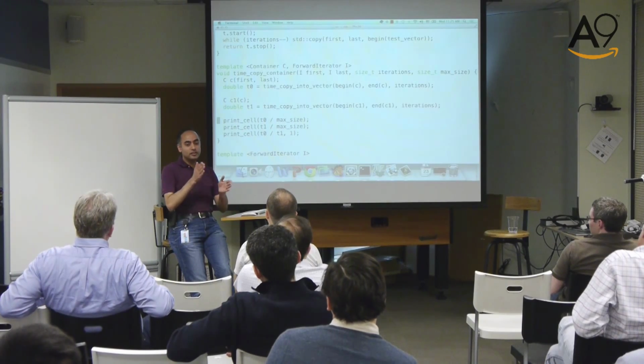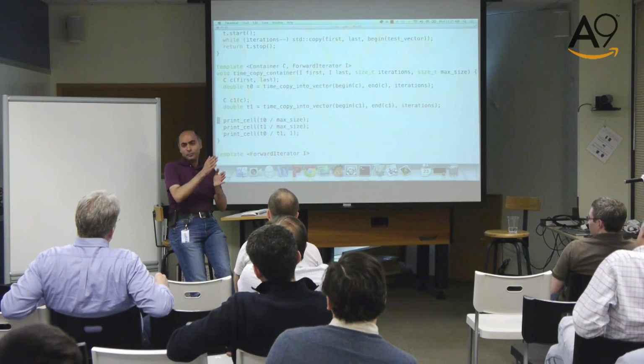So for instance, if you were to run this on Linux with the default memory allocator, what you would see is that even the unshuffled line becomes really bad towards the end. And why is that? Because what we are doing is we construct a list, we free it, we construct another list, we free it, we construct another list, we free it, and what we end up with is a fragmented memory allocator. That memory allocator no longer gives us things in order at that point, right? And this is very, very memory allocator specific. On the Mac, you do this test, you do get things in order. On Linux, you don't. On Linux with tcmalloc, you do.